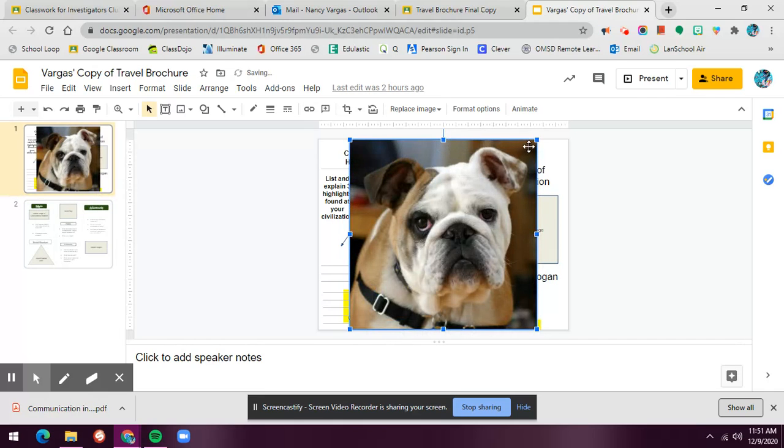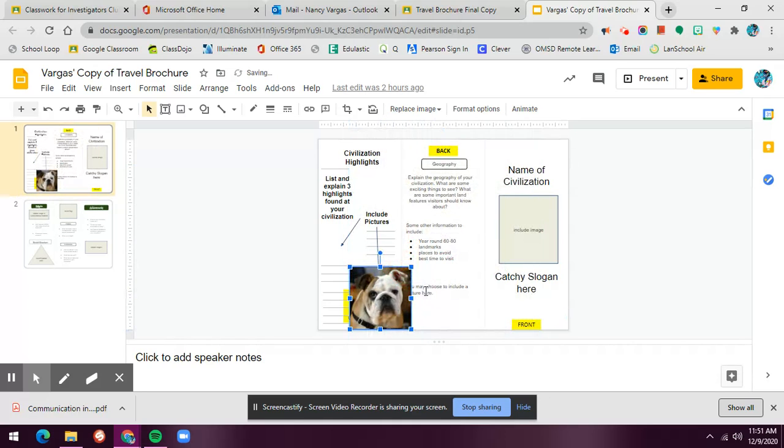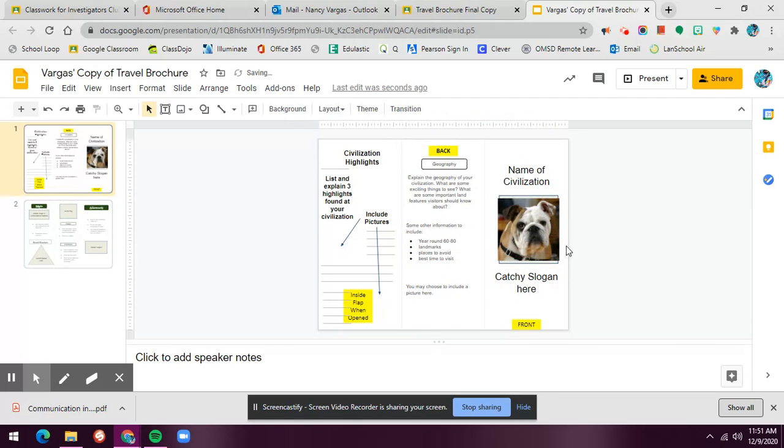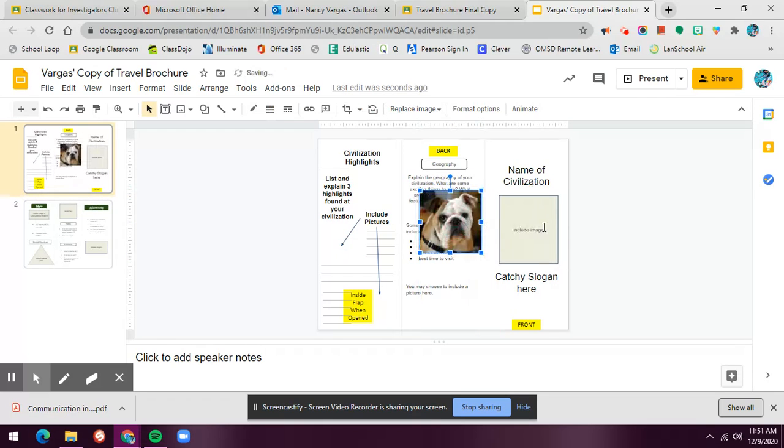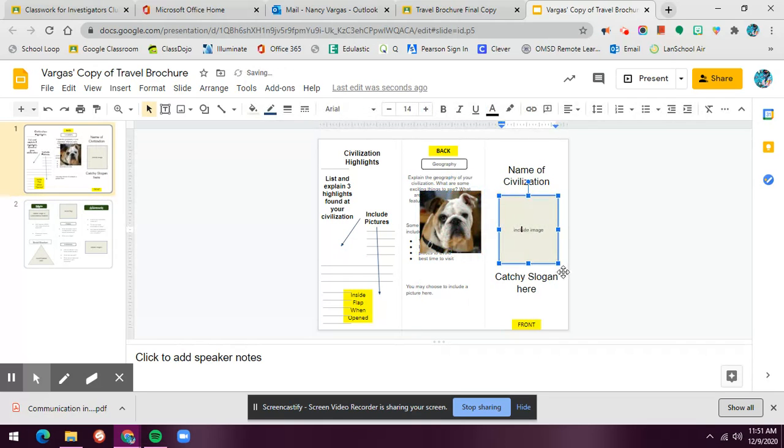Remember that these blue squares are your sizing squares, so you can shrink down your image. Once your mouse turns into this cross, that is to drag and drop, so you can put your image there. Make sure that you don't have images like this that you just pasted over. So move the image you just added, delete this.